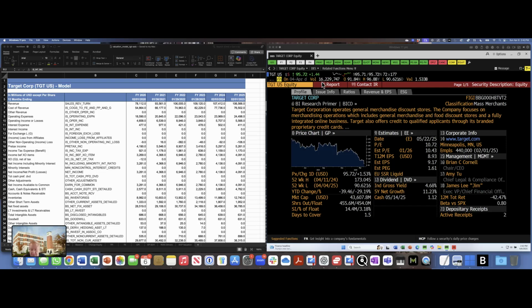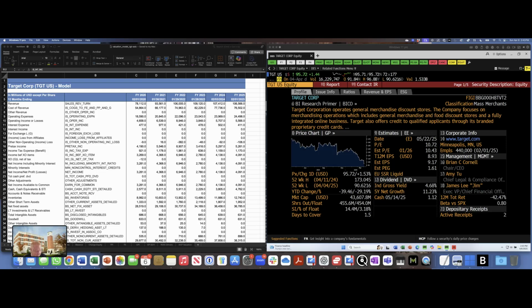Now, I am doing this on Sunday, and right now their price is $95.72. It could have been as much as $10 higher this week, depending on the day that you started working on the assignment, because obviously after the tariffs were introduced, you can see the price of the stock crashed, as did many others. So you might have slightly different numbers depending on the time of your valuation. That's why we take screenshots. So in this case, I've entered this data.